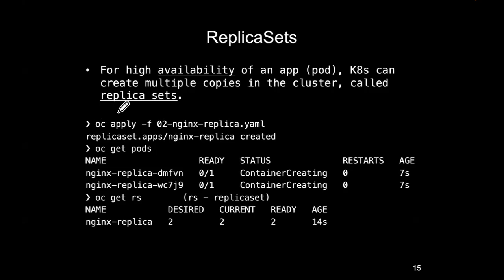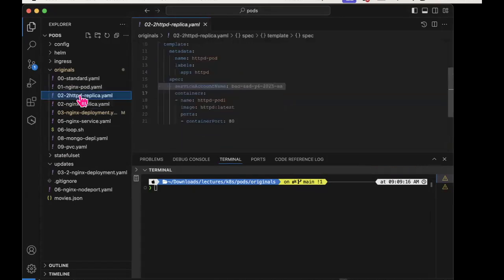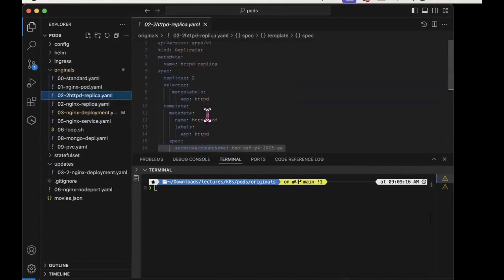Okay, so how do we write a manifest file for a replica set? Let's go back to VS Code. By the way, the name you give to these files is completely arbitrary. So here I've got a file, and if we take it from the top, the kind of resource that we're creating in this file is a replica set. Now, what's the API version value, if you like, for replica sets?